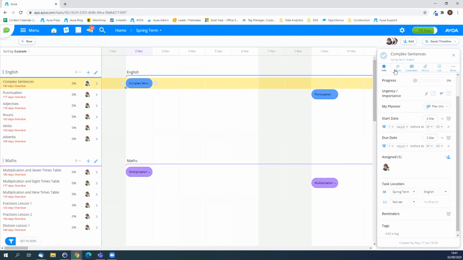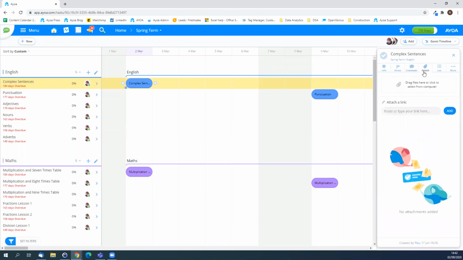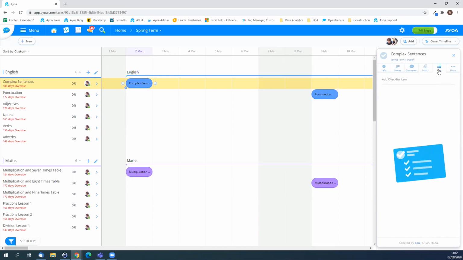I can add further information to it by clicking on the notes section, which is at the top here in this tab. To the right of the notes section, I could even discuss with others about the lesson if they are in this task board alongside me, so maybe other teachers or other lecturers, and this is known as the comments tab. And then, like we did in the mind map a bit earlier, you'll see that I can again upload any kind of file which I might need. And then finally, we've also got the option to add a checklist, which in this instance could be resources I need to bring to the lesson. So it could be a textbook, for example, and a handout.